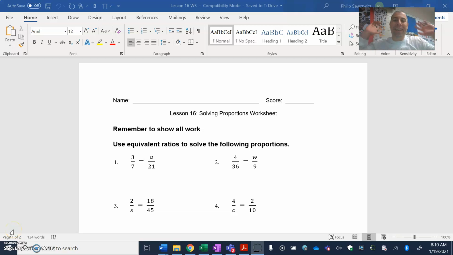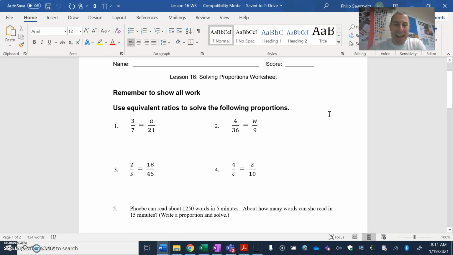We are in your classwork packet here. Your bright, shiny new one. Now, your heading looks a little bit different. I'm working off a different version of it. Don't worry, it's the same questions. It's just that the heading looks a little bit different up here. So again, you are in your classwork packet. We are in lesson number 16. All right, let's get after it here.